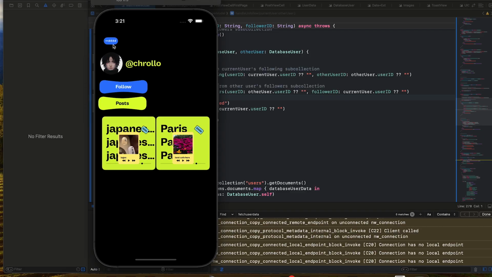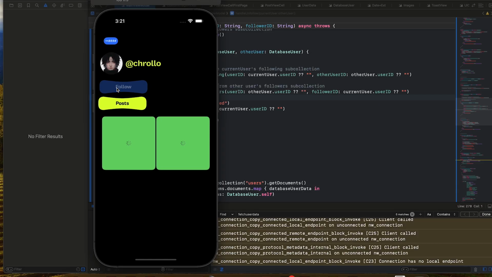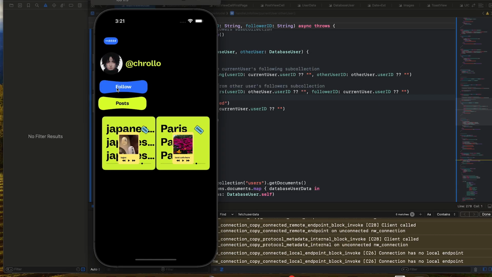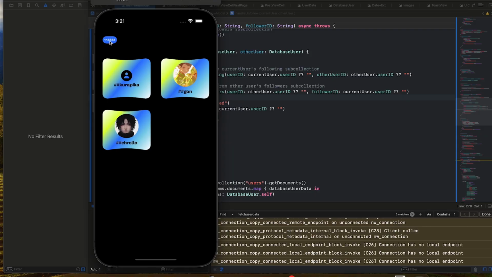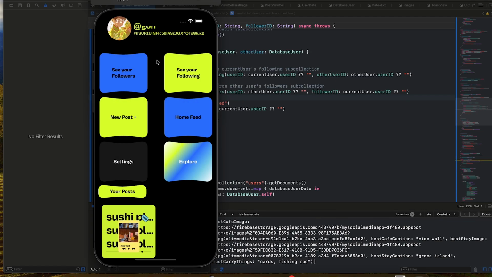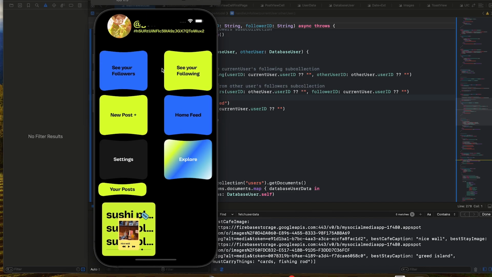So what we can do now is that we can just implement this functionality with the UI part of things, because right now this button does not do anything. So that is what we need to do here in the next video. And also we can take up the connections page or something. We can create a generic view to show either your followers or your following. So that would be a fun task to do.